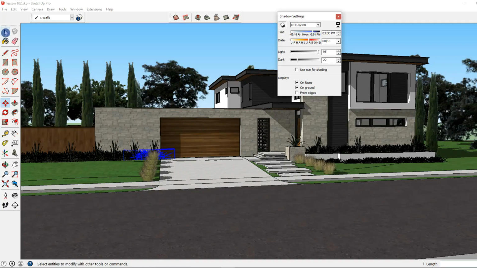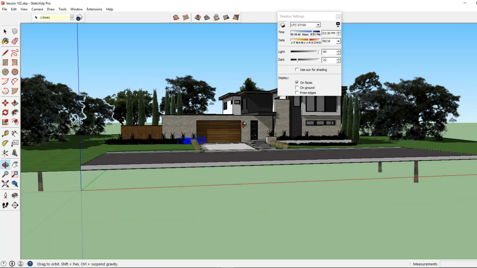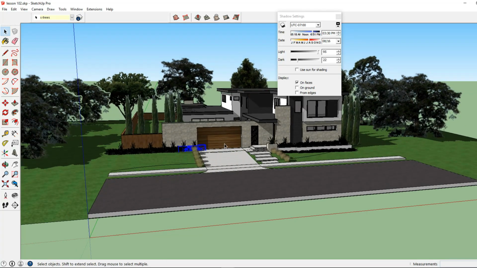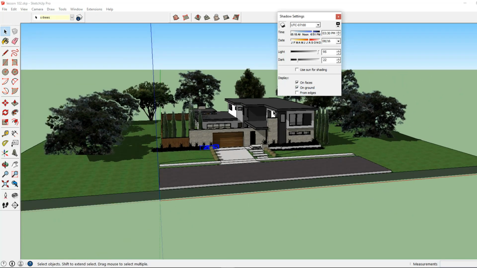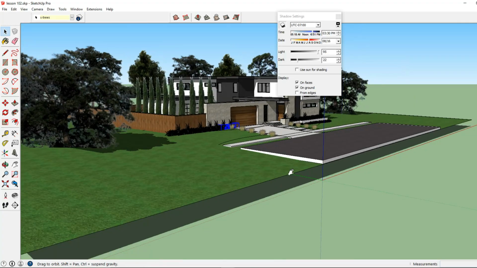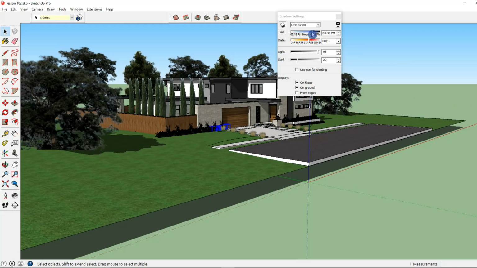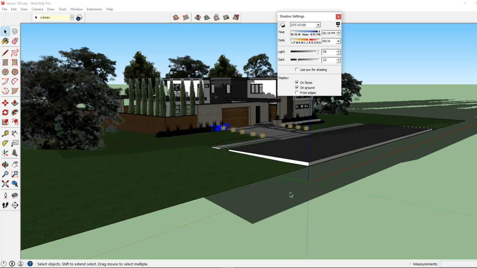Now there's one other thing that I want to show you, and that is how our shadows are being cast on the ground or on faces. When we just do faces, let me unclick ground, only the sun is going to be shining and it's going to cast a shadow on any surface you have and nothing else. Now when we have it on the ground, it's going to cast it on this zero point that we have here, so it's kind of an imaginary ground. If I move my shadows, you can see I don't really have any surface here, but it's still casting a shadow there.